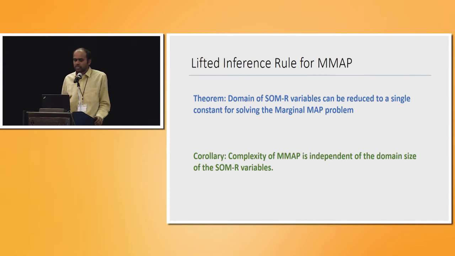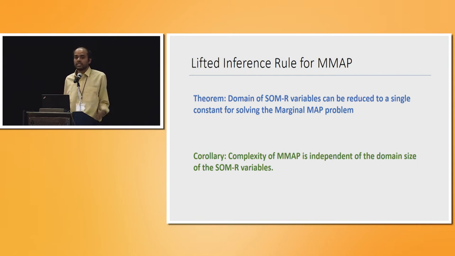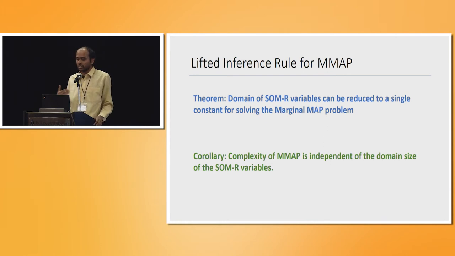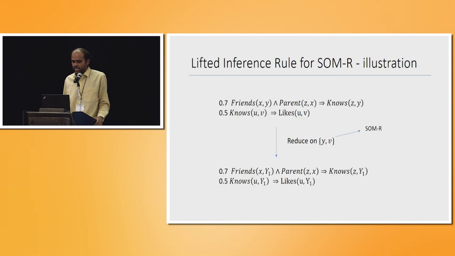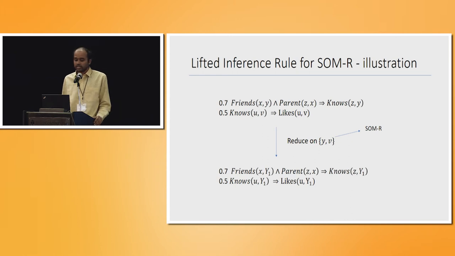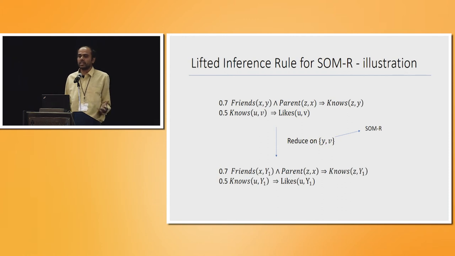The second main theorem — the lifted inference rule for marginal MAP — states that the domain of SOM R variables can be reduced to a single constant for solving marginal MAP. This is very powerful: since inference complexity can be exponential in the grounding size, saying the theory size doesn't depend on domain size is a major gain. In our example, since {Y, V} is SOM R, we replace all instantiations of Y by a single constant Y1, solve the reduced theory, and replicate the solution to recover the full answer.